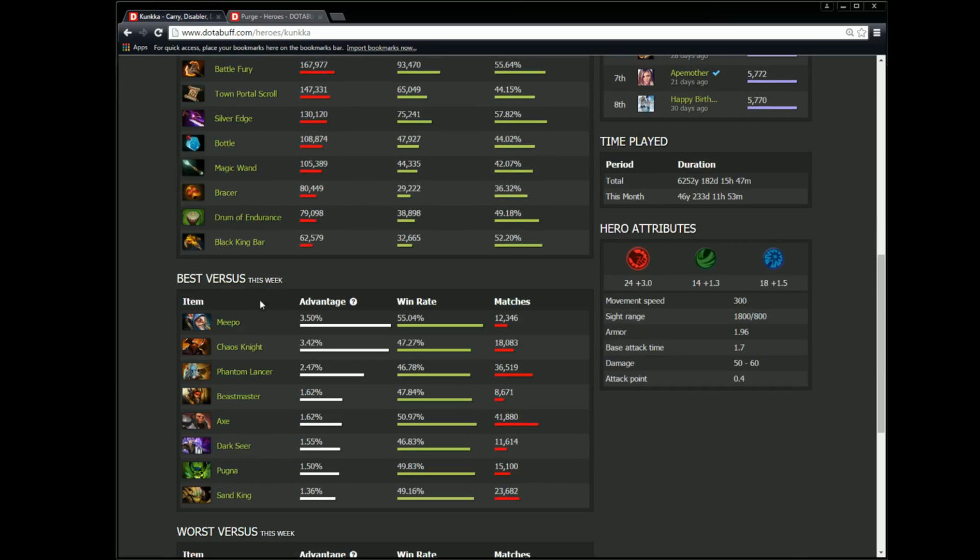And let's see heroes you're good against. Meepo makes sense. Basically, you're going to be good against any hero that's weak to AoE, because Kunkka has so much AoE. Good against Meepo, you've got lots of magic AoE, you've got pure AoE basically. Chaos Knight is weak to AoE. PL weak to AoE. Beastmaster, I guess a little weak to AoE because you can kill his illusions, or you can kill summons very easily.